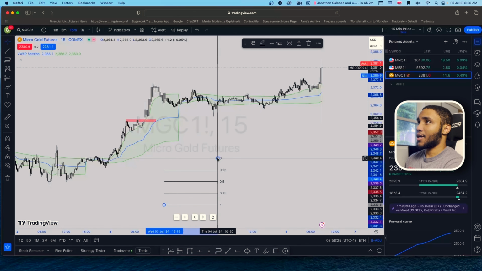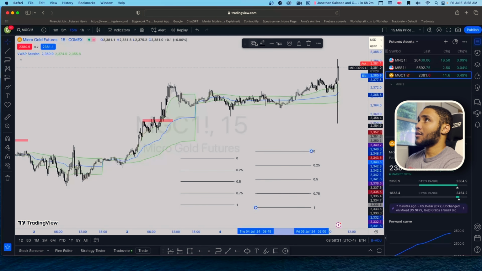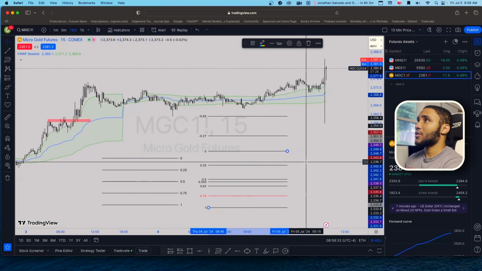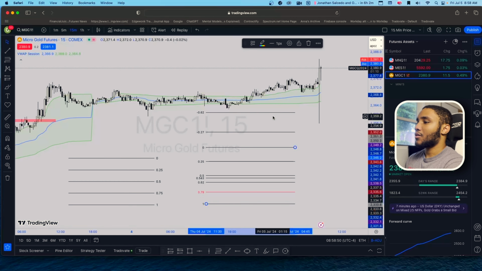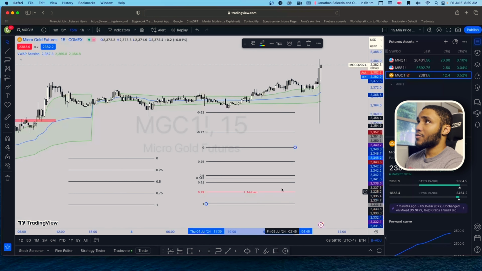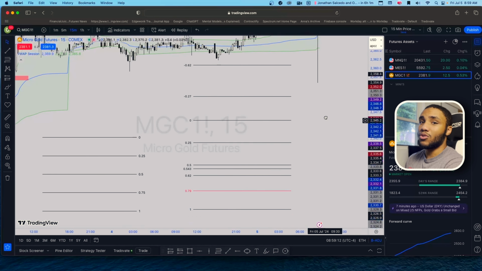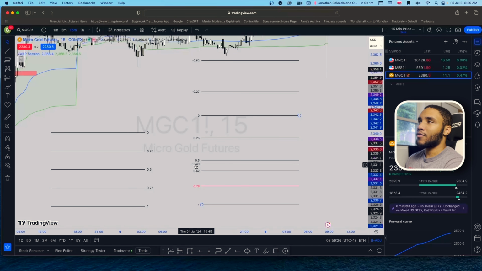So there are two main Fibonacci retracement tools that I mainly use. The first one that I really use is my Fibonacci extension tool. And here are all the levels that I have. But first, let me show them to you. So I have the 0 level, of course, the 25 level, the 62, 1, negative 27, negative 62, 50, 54.3, 79. Now, there may be two odd levels that you don't usually see on Fibonacci tools, which are the 25% level and also the 54 level.